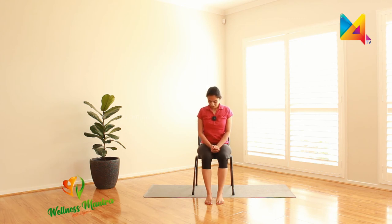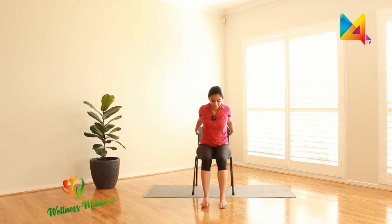All right, now let's do a little bit of a stretching backwards. Now, as you sit on the chair, it's not easy to stretch backwards, especially with a backrest. So instead of going backwards, we're going to take our hands back, hold our chair with the backrest and stretch the muscles. Make sure you have a nice grip on your seat, otherwise there is a tendency that you may topple forward, just like I was about to.